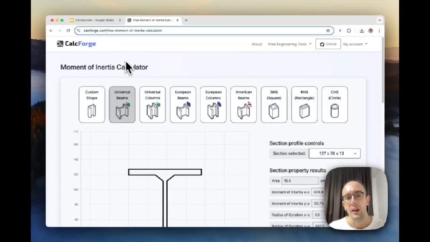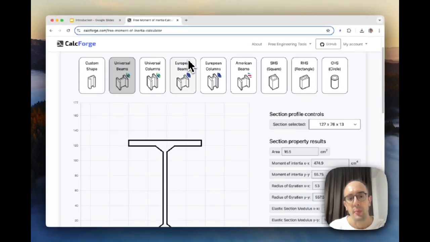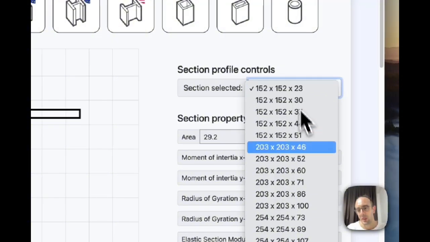www.calcforge.com, and open up the moment of inertia calculator, from here I can see different categories of shapes. What we've done here is we've loaded in different standard section sizes that are used: universal beams, universal columns, European sections, American sections, and also hollow sections. I can pick any one of these that I want, and select the section size from here.